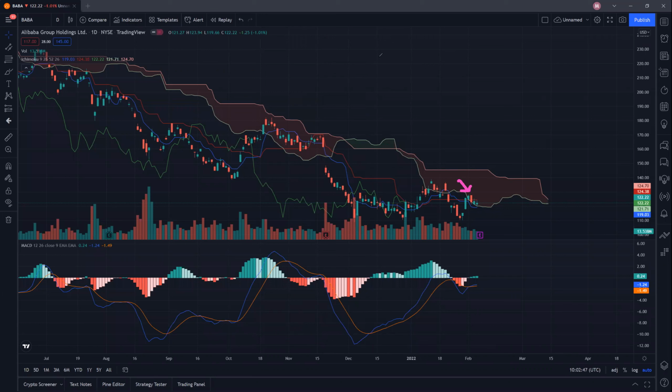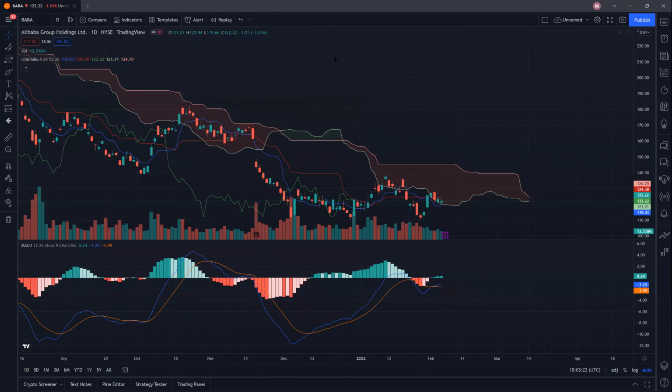So what do these clouds actually mean? On an uptrend, the stock would tend to go above the cloud, so on the way down, the cloud acts as a support. However, if the stock is on a downtrend like this, when going up, the cloud acts as a resistance. So we did see that from 110 here all the way to 128, we are pulling back after resisting the cloud.